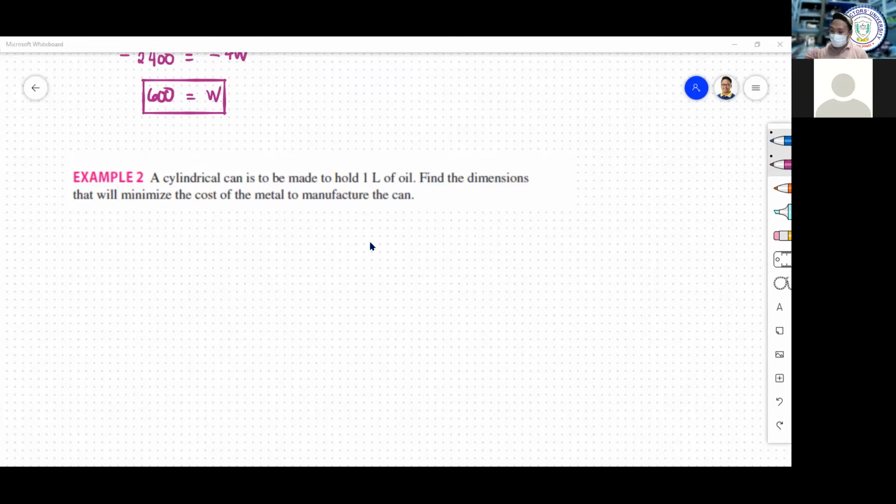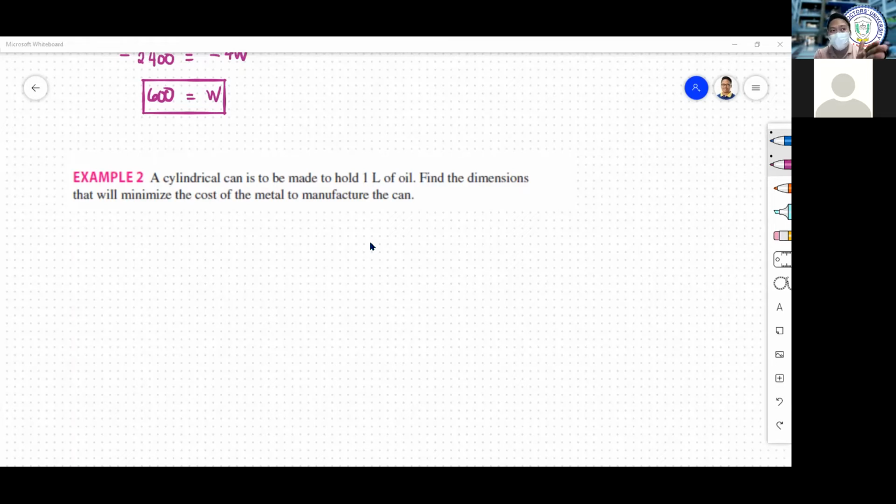Okay, area of a cylinder. Very good. Josh, when you say 1 liter of oil, it's like when your mom tells you to buy 1 liter of Coke at the grocery. When you say 1 liter, is that talking about the area or the volume? Actually, I'm not finished yet, I'm still asking Josh.